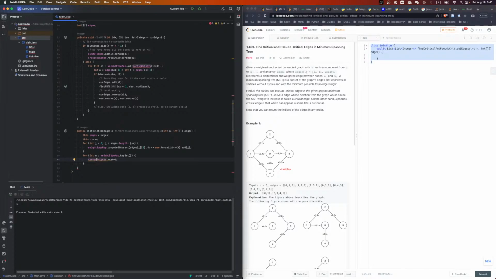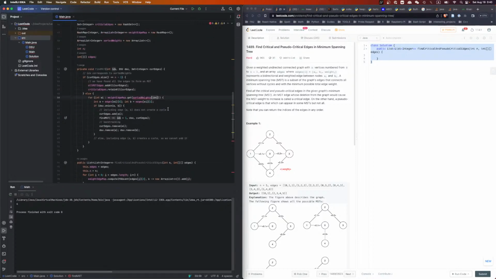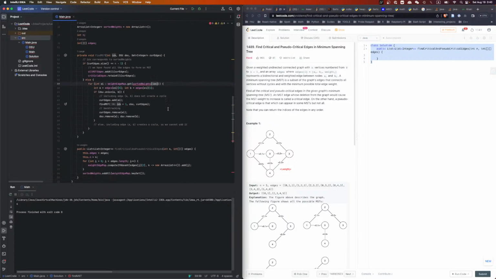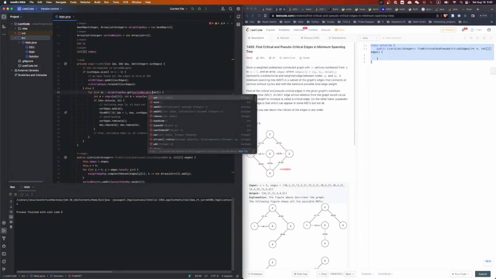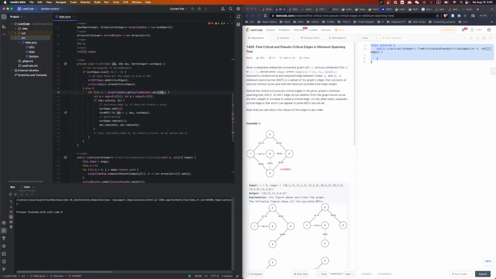Oh, I can collection add all. Ah, nice. Nice, add all. Great. Dot get index. Yeah, unfortunately, it's changed.